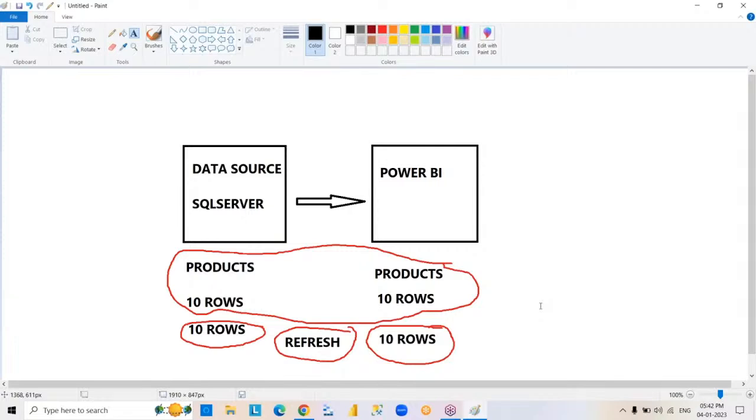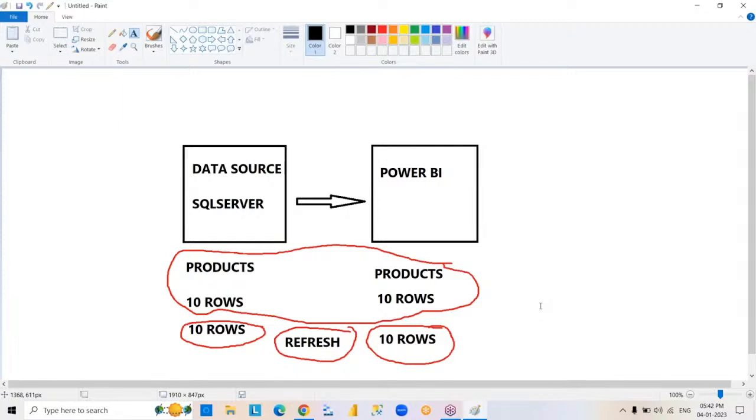Then why do we need to go for refresh, tell me? Got my point, all of you, right? If data is copied, then if any modifications are done in the source, you have to refresh because you have to copy those modifications from source to Power BI. There you need refresh. But data is not copied when you are working with direct query, right? Then why do you need to go for a refresh? Am I right or not?